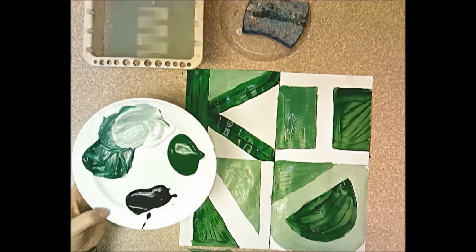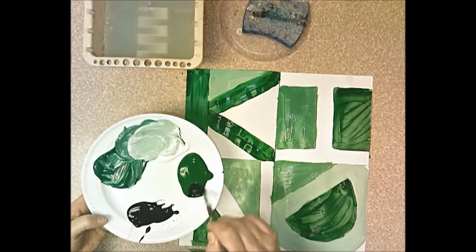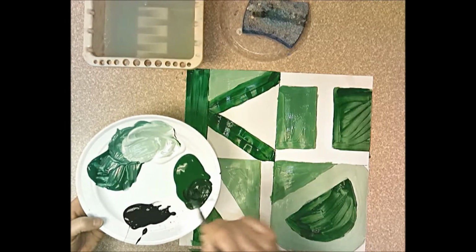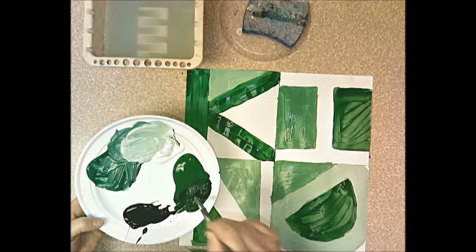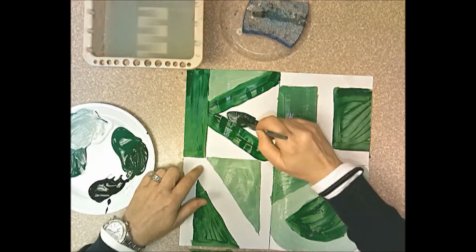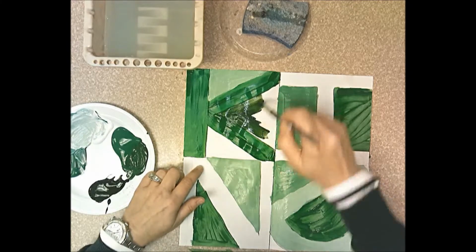Now remember, a little bit of black goes a long way. So I'm just going to take a little bit of this black and move it over to the green and make a shade. And I took way too much paint. I'm not going to need all of this. A lot of this is going to get washed right down the sink. So I'm a little disappointed in myself, but I'm going to take this shade and paint that next to this green, and it's a decent change.